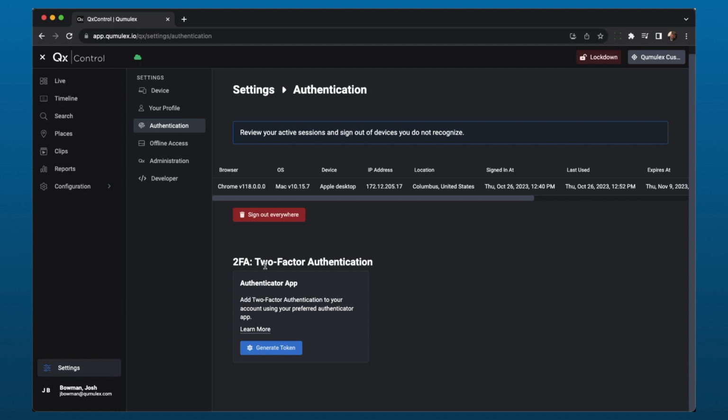So two-factor authentication is great. I would use this on any app that has availability. Two-factor means that you're going to need, in addition to your typical login credentials that you've created, a generated code from an authenticator app to verify that you are who you say you are. So if you go to this field and you see this information here, this means you have not yet set up. In order to get started, choose Generate Token.